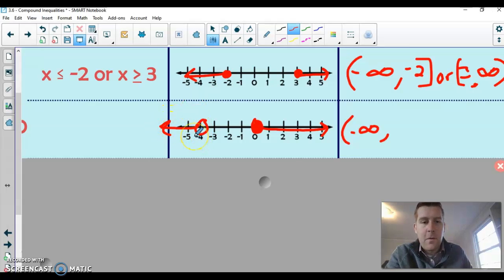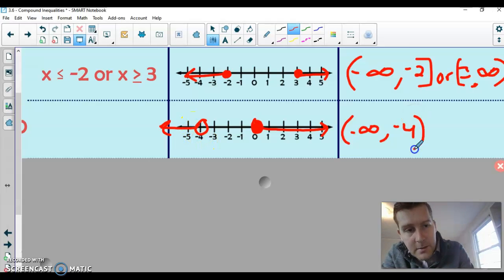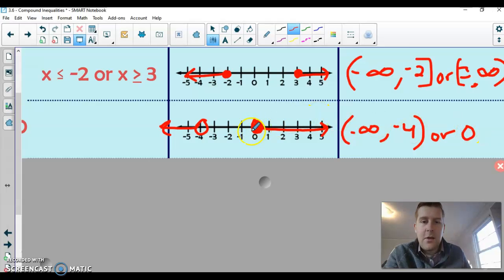Okay, so at 4, or sorry, -4. So I put a -4 here. And now I have an open circle at -4. All right, so open circle at -4 means I want to put a parenthesis around that number. Okay, and then where do my solutions start again? We're starting at 0. I see a closed circle at 0, which means we're going to use a bracket, and then I go off to infinity.